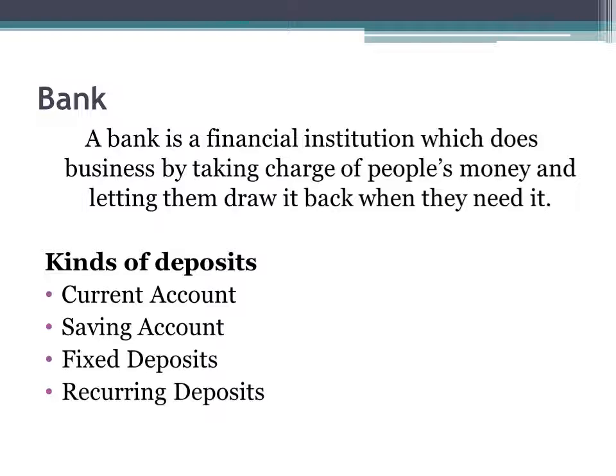What happens in the term deposit scheme is there is a periodic pay of interest. At the time of opening this fixed deposit, you can mention whether you need a term deposit scheme or a special term deposit. Under this term deposit scheme, for a periodic time, they pay you the interest. Maybe for 3 months, maybe for 6 months, maybe for a year, they may pay you the interest. That is the term deposit scheme. And the special term deposit is the second one, where you get interest only at the end of the stated period of maturity of your fixed deposit.